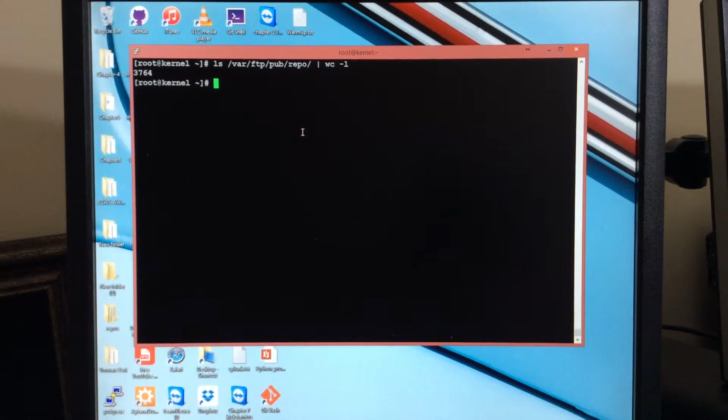Now the next thing here we have to do is to run the createrepo command, so that the createrepo command will create a directory for us by the name repodata. The repodata is what yum consults when yum tries to install anything, or it will look for a file in that repodata directory. So let's go ahead and run the createrepo command.